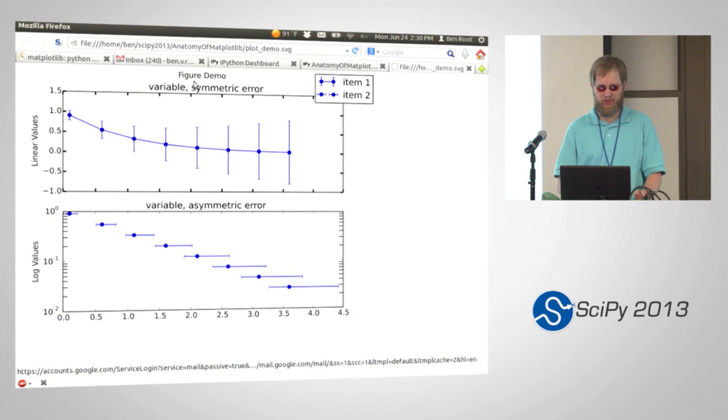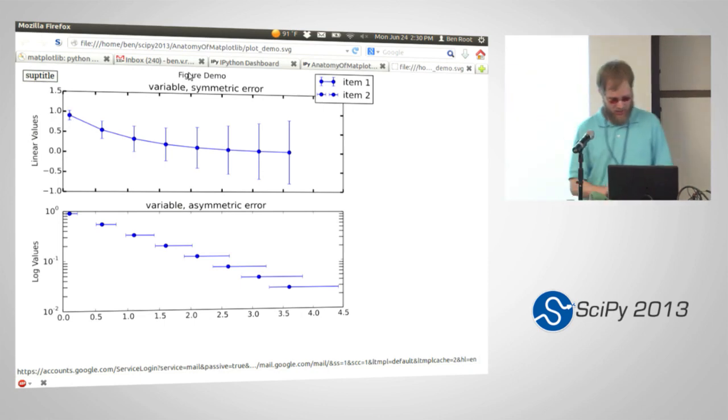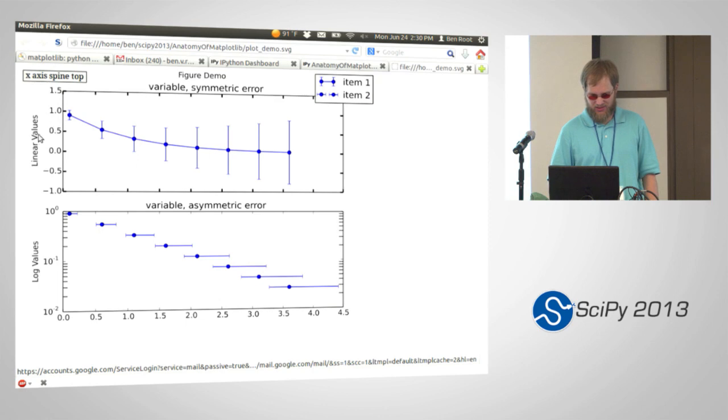You'll notice that as your mouse moves around, you get the little thing up on the left-hand corner. It's going to tell you what you're pointing at with your mouse. So here it's called the Y label. These are Y tick labels. This is the X-axis spine bottom, the X-axis spine top, sorry. X-axis spine right. We have the legend. This is the super title, axis title, we have a whole bunch of things.